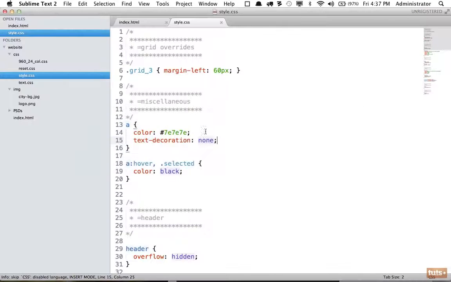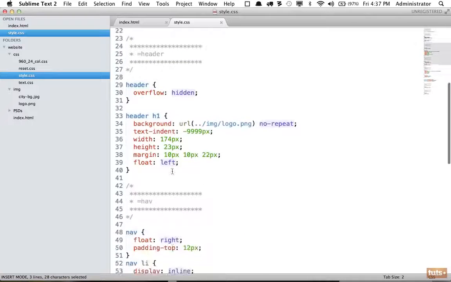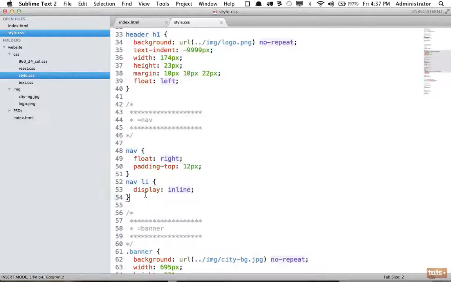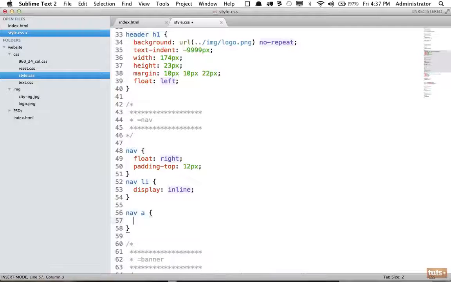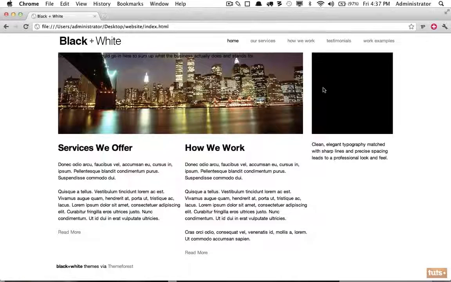Next, remember how I noted that he used lowercase, and I thought that was a stylistic decision. We can make it lowercase with our CSS by doing, not on our general, because it's likely you only want that styling applied to the anchor tags within the navigation, presumably. So why don't I do nav A to limit it to only anchor tags within the navigation. And then I will specify text transform lowercase. And now that's been adjusted, and we did it all within our CSS. Hover over each one, and that's looking fine.